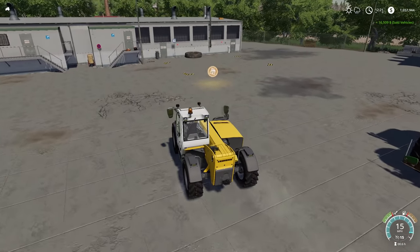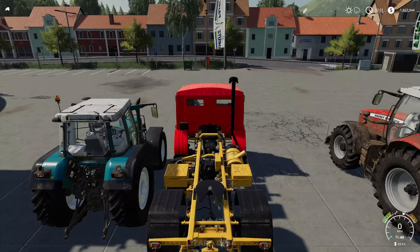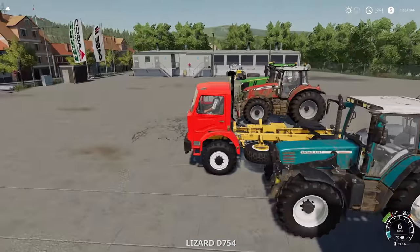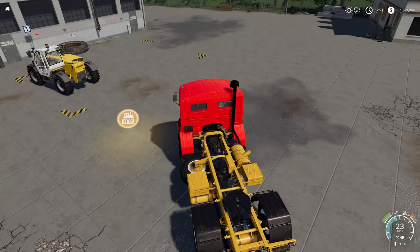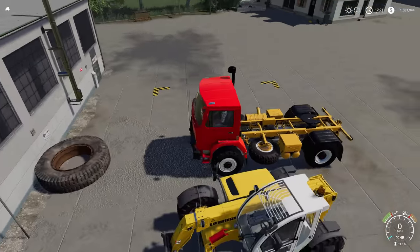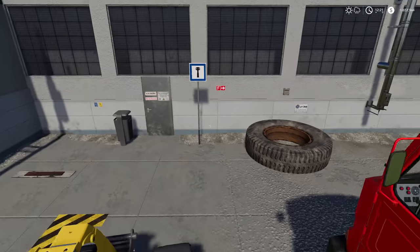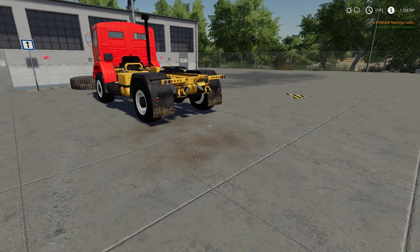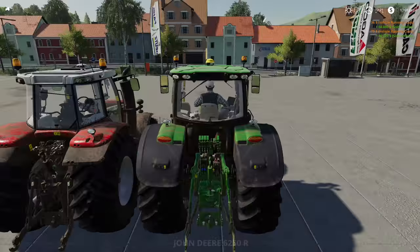The selling is going very well, and we are getting to the point now where this is our expensive stuff. Tractors and vehicles. We already sold the harvester. Harvester sold very well. That was like 100-some thousand. It wasn't phenomenal, don't get me wrong, but we've got just the three tractors left. Yeah, just the three tractors left. We'll have to sell them together. Let's go through here, repair, and sell, repair, and sell.